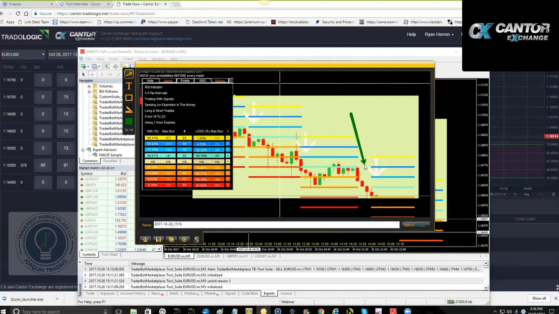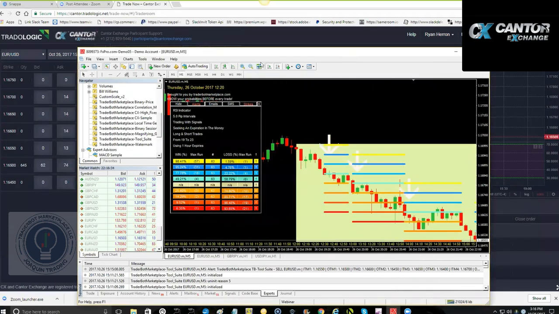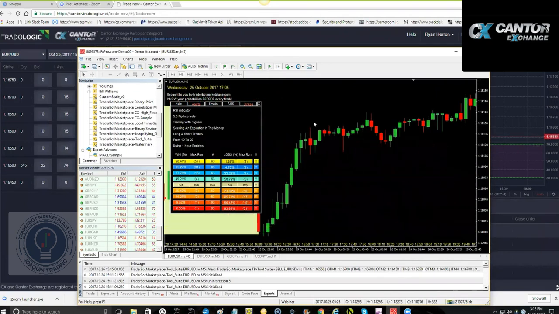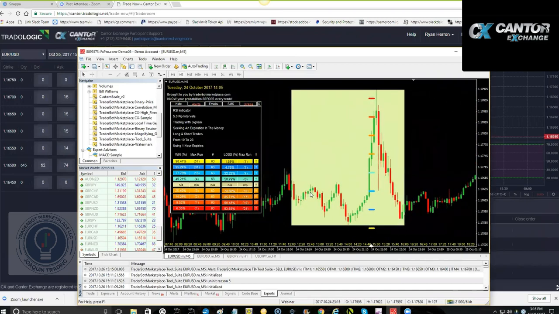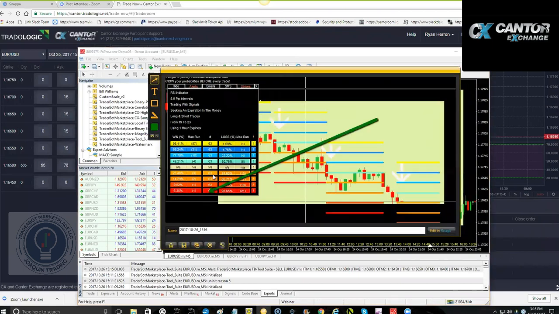When you're looking at probabilities, you also have to look at how many bars or how many signals it's looking at. Well, I know that this one right here is looking at the past 63 trades. What this means is each one of these little areas, this is one, this is one, this is one, it's looking back 63 of these. You can go back, and it's only at certain times during the day that it's looking at them. There was no trade yesterday, the day before there was that trade, and so forth. Okay, so we're looking back 63 trades.